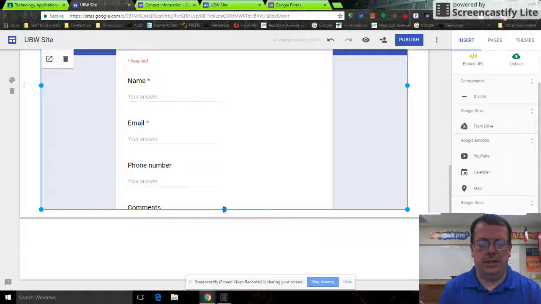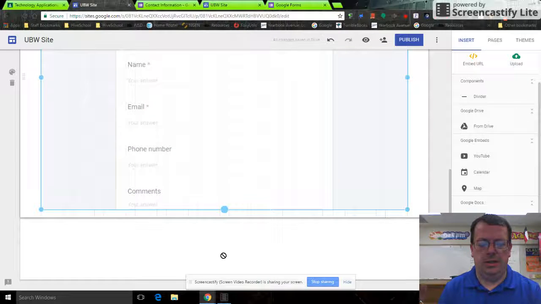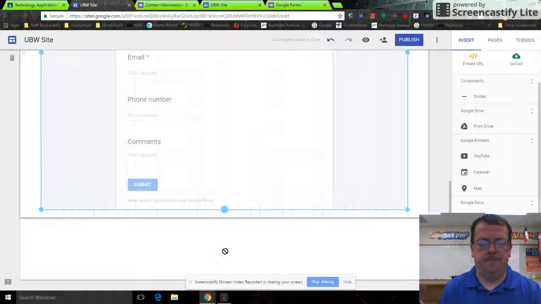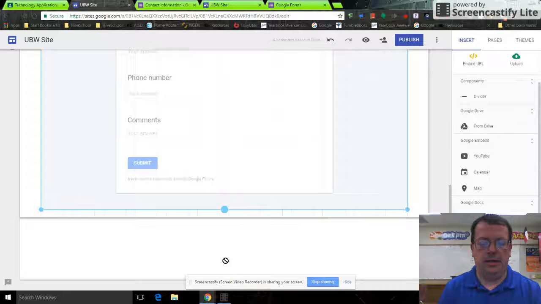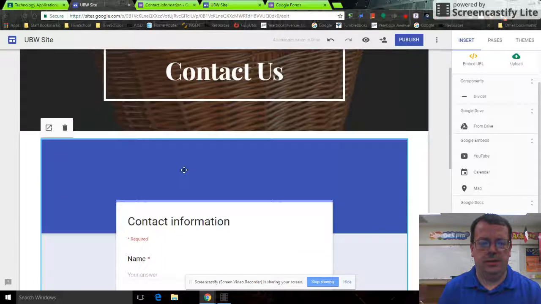If it stops adding, you can let go of the mouse button, click back on the circle handle, and drag that down just a little bit more. You want to make sure that the person seeing this form will be able to see the Submit button at the bottom, because without hitting the Submit button, then the form really doesn't serve a purpose. So I want to make sure that this is visible on the screen.